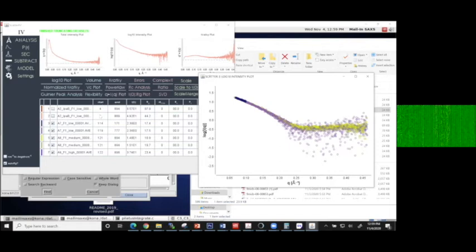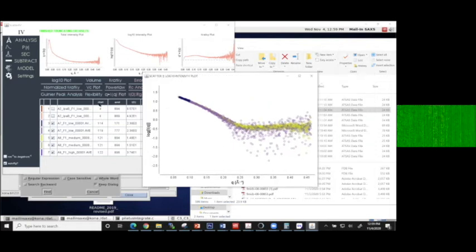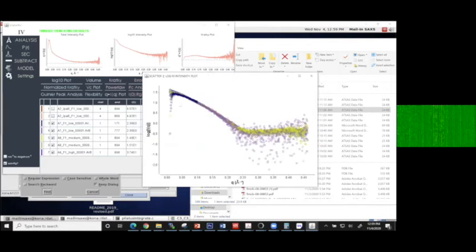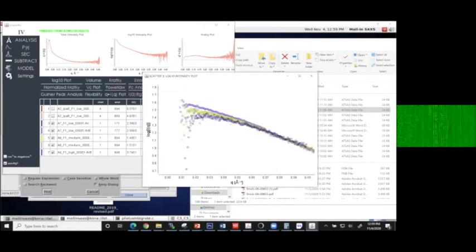So once I've scaled them together, let's add all the points back in. I'm going to go all the way out to the smallest Q. And I can now zoom into the Guinier region and see that the lowest concentration is low, the middle concentration is green, and then you've got the red one, or the purple one, sorry.